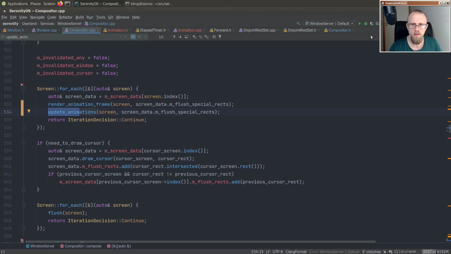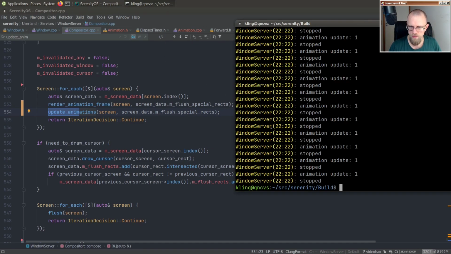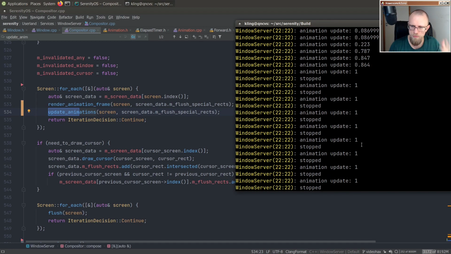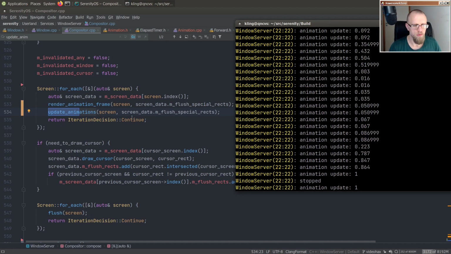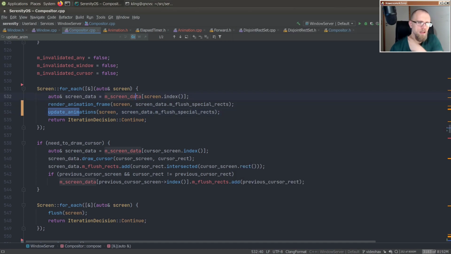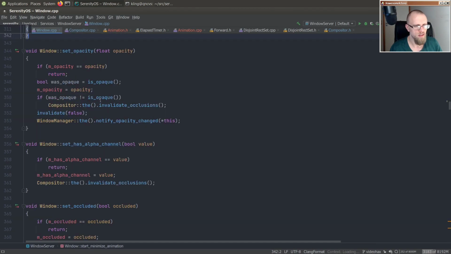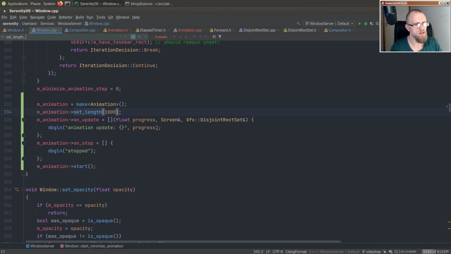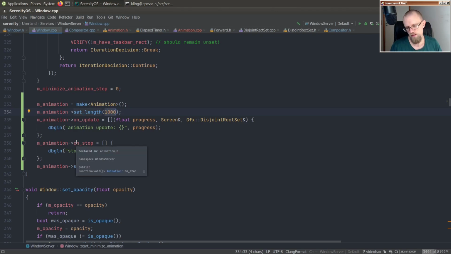I don't know why I am thinking about this all backwards. I think I'm just mixing up the two animations in my head. We have the old window animation, which runs first, and then I made the other one much longer. So set length in ms. Yeah, so it's like 1,000. That's a whole second.